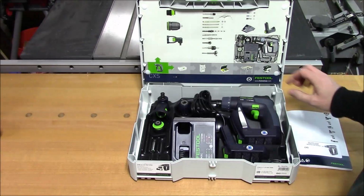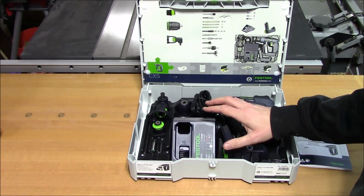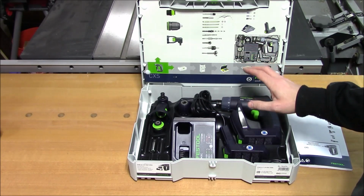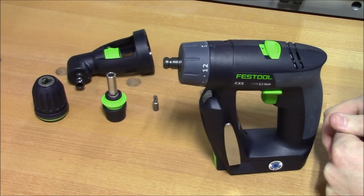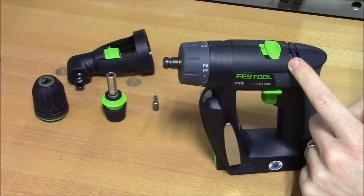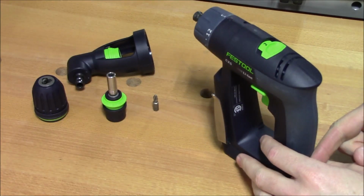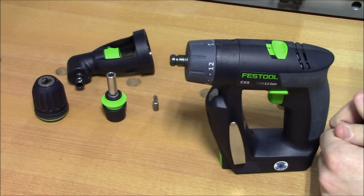Now each thing has its own place inside of the blow molded insert. But if you aren't sure where something goes, they even include a colored guide on the top of the lid to show you so you don't put something in the wrong place. Here's a closer look at the drill, and I do want to point out that the very dark blue portion is going to be a very hard plastic, and then the lighter blue portion on the back of the grip is a little bit softer. However, it is not a rubber overmold.